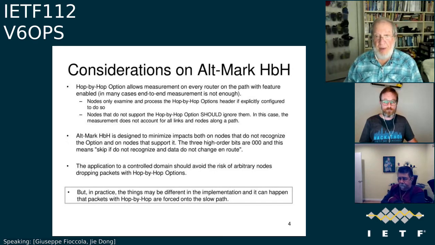In addition, one of the preconditions for the application of this methodology is the controlled domain limitation, and this should also avoid the risk of arbitrary nodes dropping packets with hop-by-hop option. Anyway, in practice, we know that things may be different in the implementation, and it can happen that packets with hop-by-hop are forced onto the slow path.